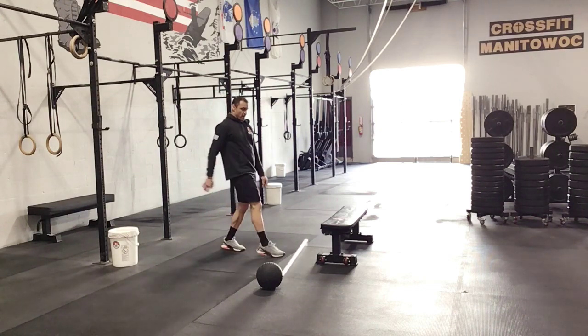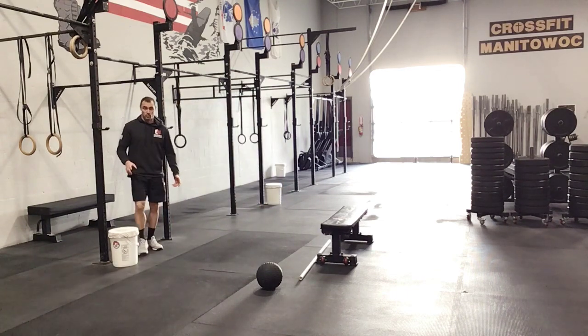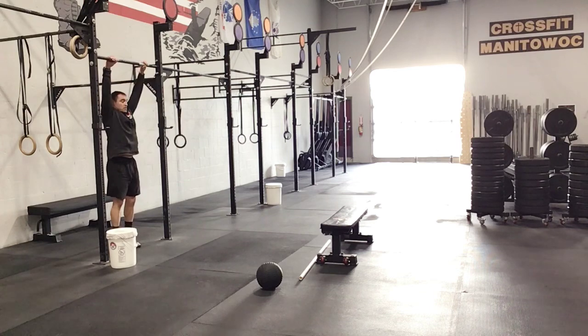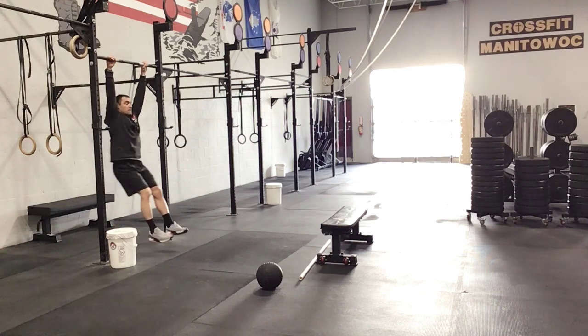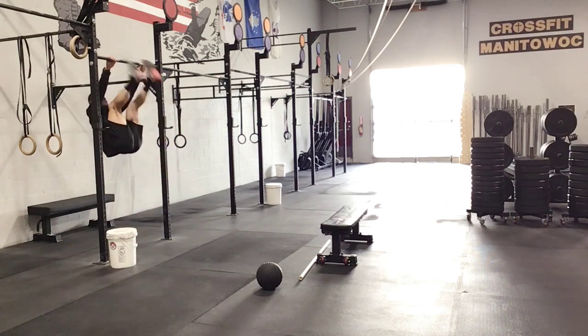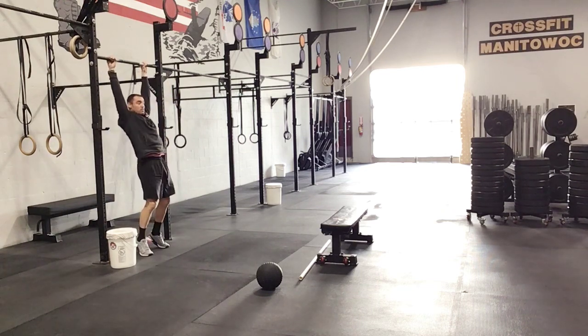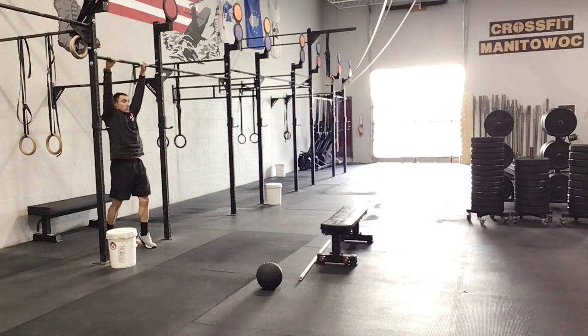All right, and then our final exercise is toes to bar, or whatever your level of toes to bar progression is. So if you can do the full range of motion toes to bar with the good kipping rhythm, then that's your movement. If you need to go just like a foot away from the bar because you can't quite hit the bar while maintaining the rhythm, that's fine too.